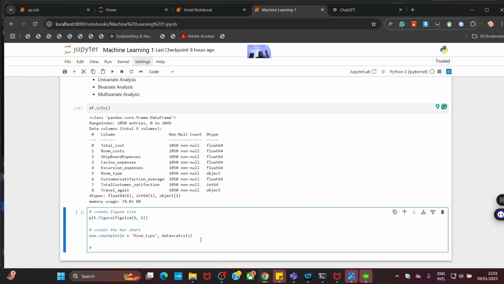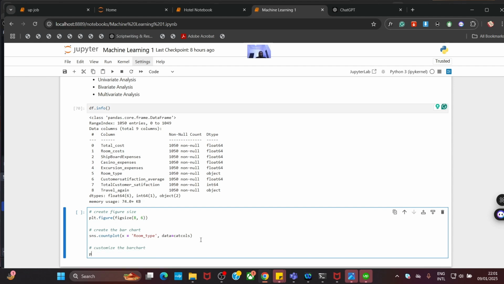The next thing we have to do is customize the bar chart. The first thing is adding a title. To add a title, we say plt.title, and let's call this plots of room type. Next, let's add labels, plt.xlabel.